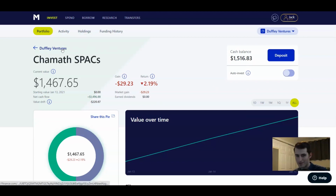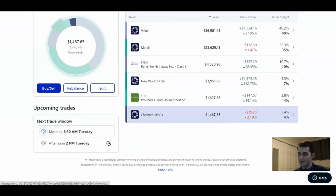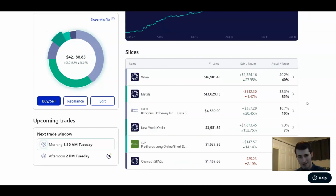I'm not going to make this half my portfolio, but I think a little bit down here, it's worth a try. This is something I haven't done before. I'm going to see what happens. I don't think my downside's super big, though it has already dropped a little bit because these are trading at a premium, at least Chamath's are. So we'll see what happens, and I will definitely keep you posted. I'd love to hear your thoughts on that strategy, as well as if you have or are investing in any SPACs right now, since there are tons of them.